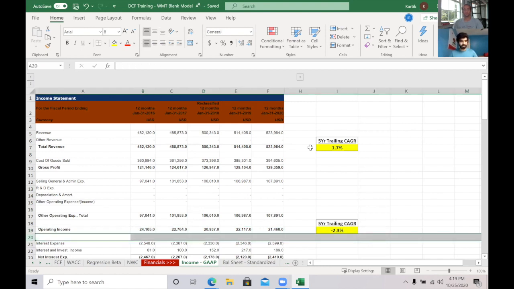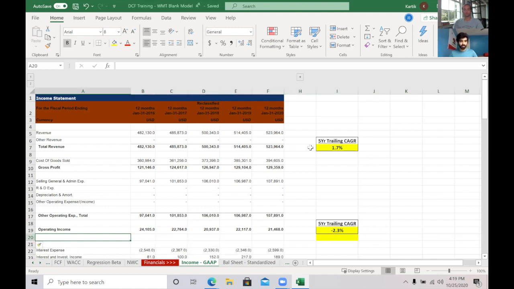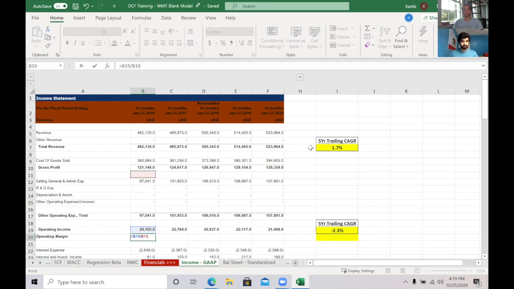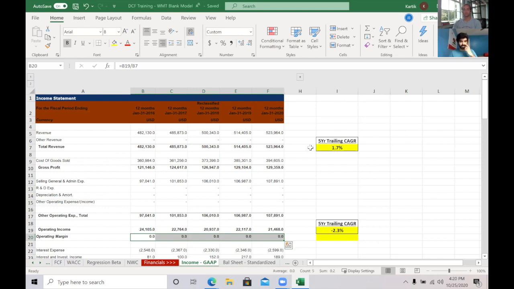So I'm going to make a new line by just hitting Shift space and then Control plus, get a new line there. Hit operating margin. Now, what I'm going to do is I'm going to do operating income over total revenue. Move that forward for all 5 years. And you see how it says 0.0%.